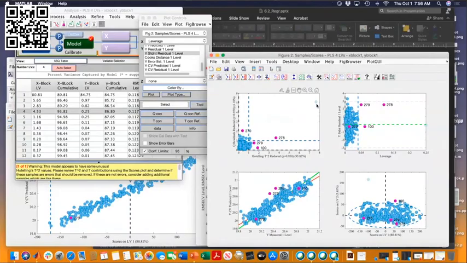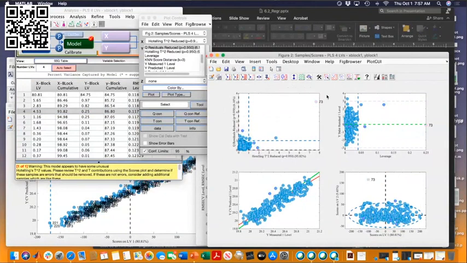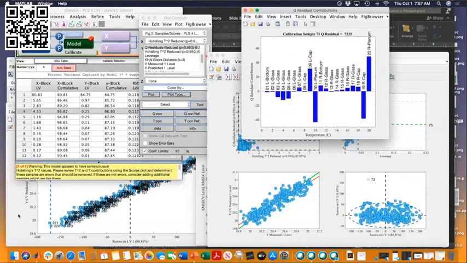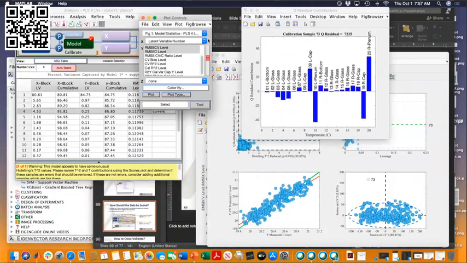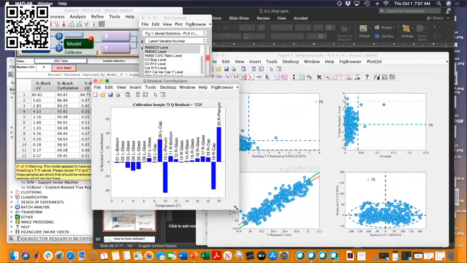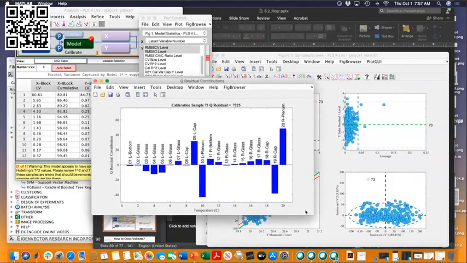What types of diagnostics do we have here? Back at the plot controllers, I have something called QCon. This is the Q contribution, or it's a row of the E matrix, the residuals matrix. If I click on QCon, I can select number 73, and I get a contribution plot. This is that residuals plot. Okay, I'm going to close this window so I don't have to update all the time. So these are the residuals for sample 73.